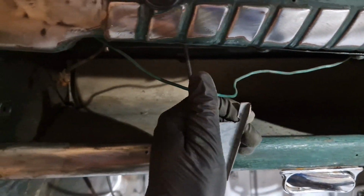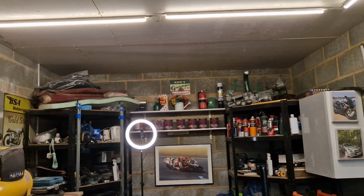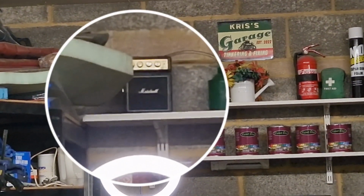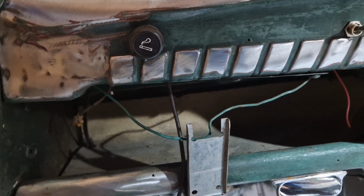This here, in case you were wondering what that was for, well, it's up there, look. Where is it? There it is. It's a little Marshall amplifier up there. That was this car's in-car entertainment. I think he hooked it on there, and that was how he was listening to his tunes.